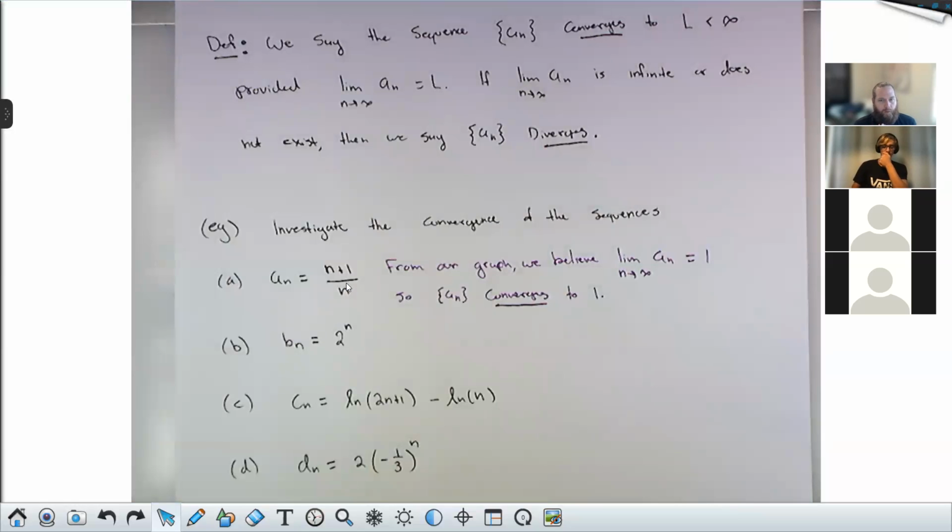Right? The graph is a great tool for, say, I don't want to say guessing, but estimating or getting an idea about the limit, but it's not rigorous, right? So if I want to really convince my reader that this sequence converges to 1, I need to calculate the limit using the techniques from Calc 1 that we learned.